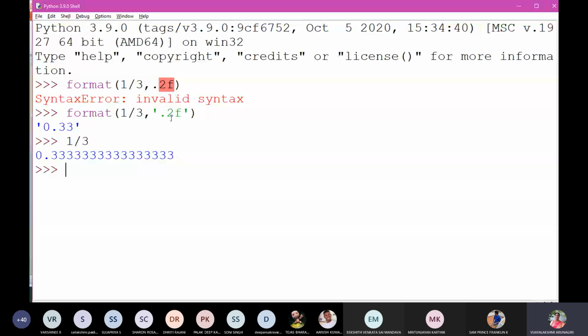By using the format function, only 2 decimal places. If I want 3 decimal places, then you can give format 1 by 3, 0.3f. You get 3 decimal places. This is the use of the format function, right? Clear, guys?